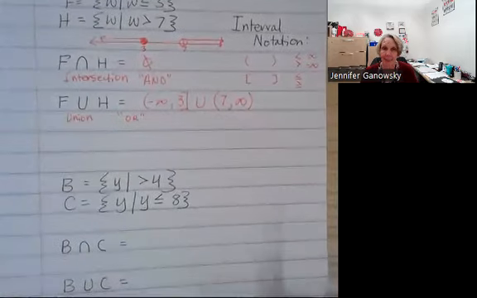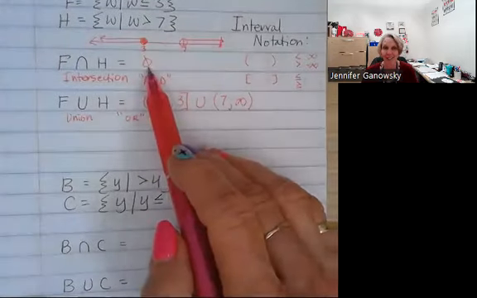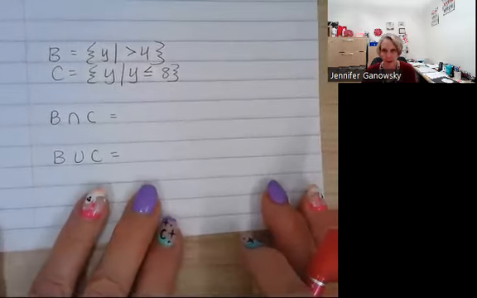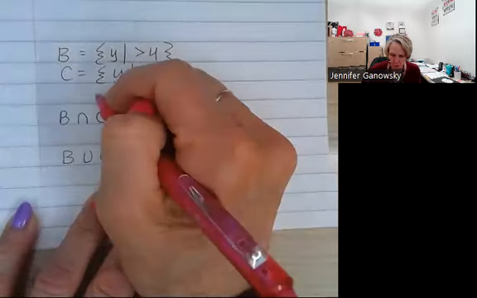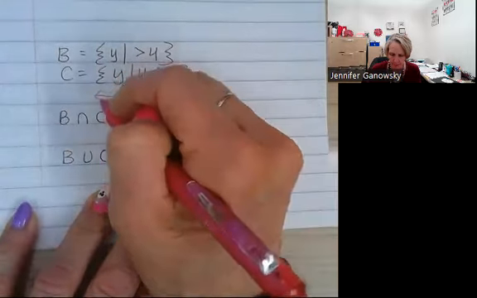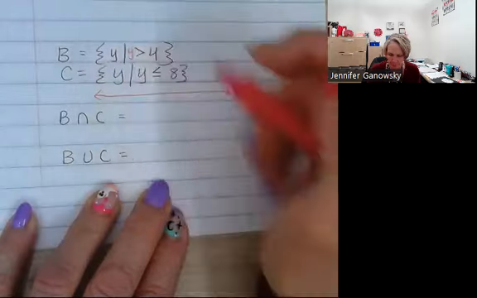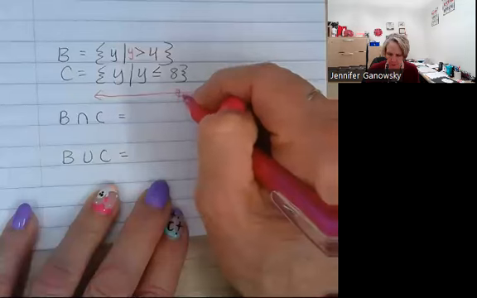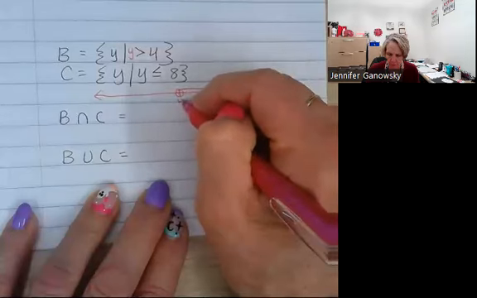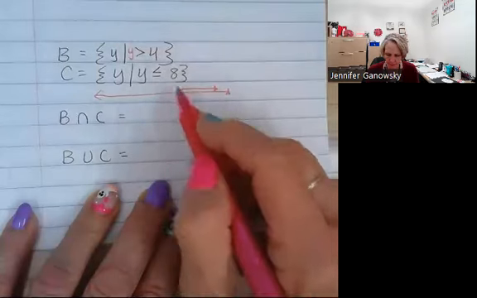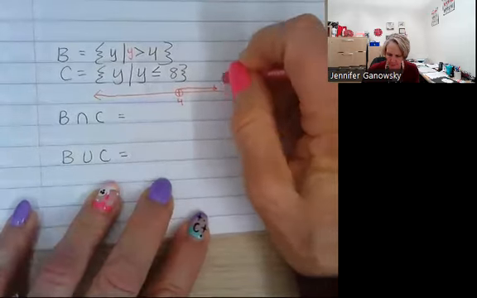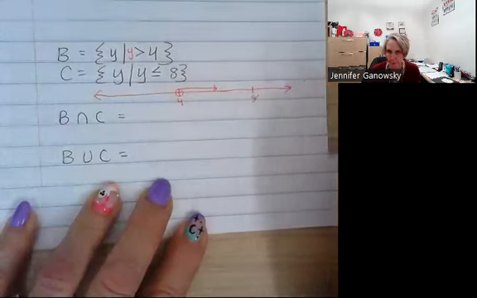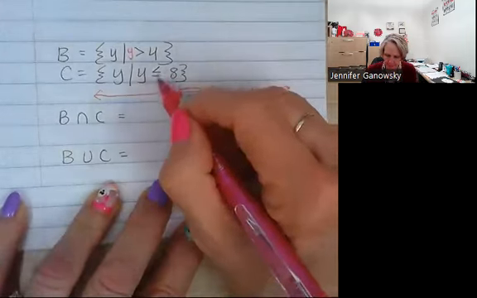Now this one will be slightly different. The last one was kind of funky because you had the no solution part. Now let's see what happens on this example. All right, so let's first draw that number line so we can see what we have here. Whoops, I forgot a y. There was a y right there. y is greater than 4, so that's going to be an empty circle, greater than 4. And y is less than or equal to 8. Oh, I need a longer number line this way, huh? We'll put 8 over here.